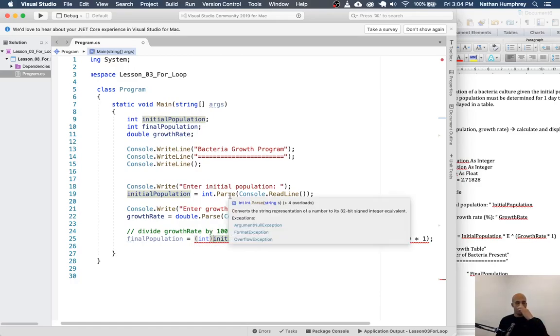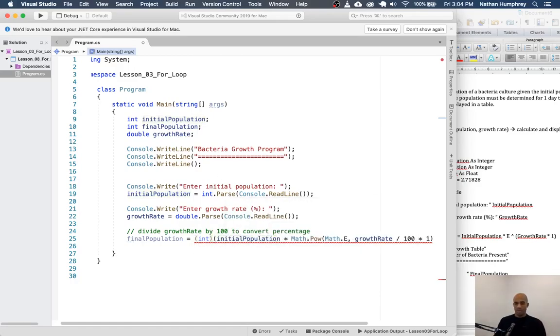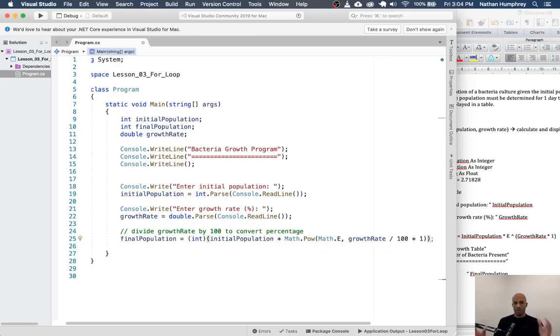What we want to do, and this is where parentheses come into play, is wrap this entire expression in parentheses and say, no. All this, whatever this returns, we know that it's a double, take that and cast it as an int. We're fine with losing the fractional precision. It'll be truncated. We're not rounding. It's just going to go away, and we're going to take the integer value from that and put it in here. So typecasting can be useful in cases like this where the types are compatible and you are okay with losing the fractional precision.